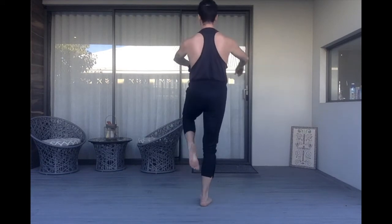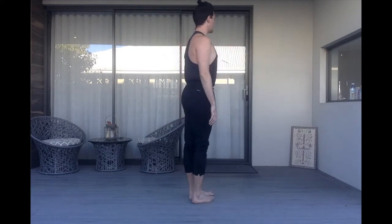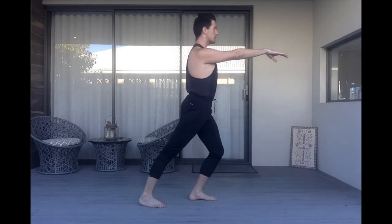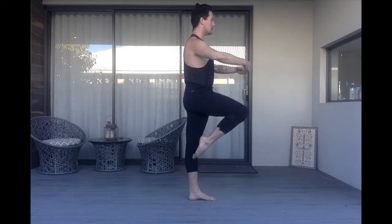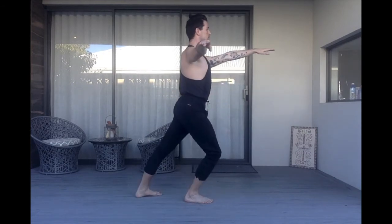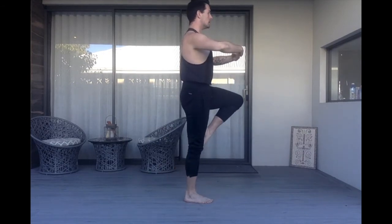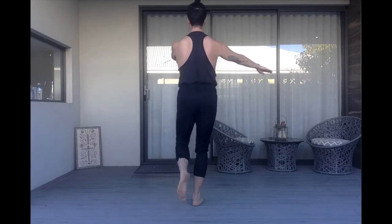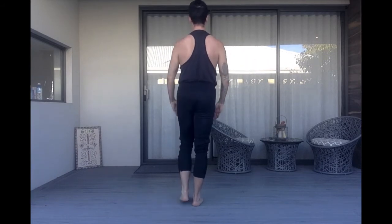Now the best thing about doing this exercise slowly is also a really helpful way to just sort of engage those muscles and teach them when to engage when we start to move faster. And from the side there you can see my weight staying forward over that leg which is going to do the rising up. And I'm showing you just from the other side here. I've done a quick reverse on the camera just so you can practice.